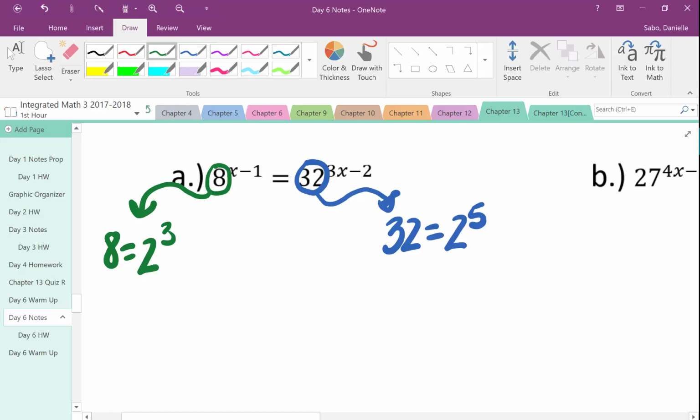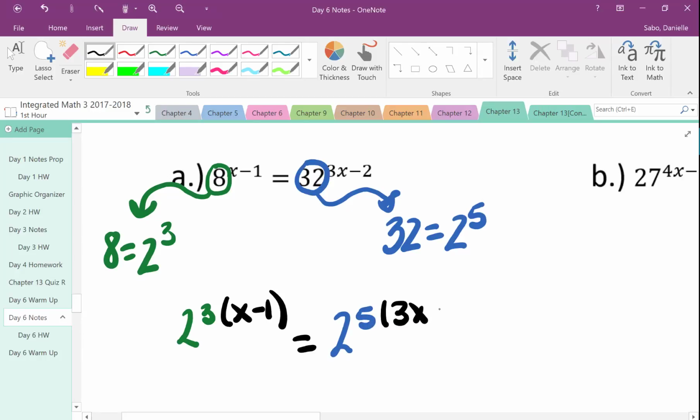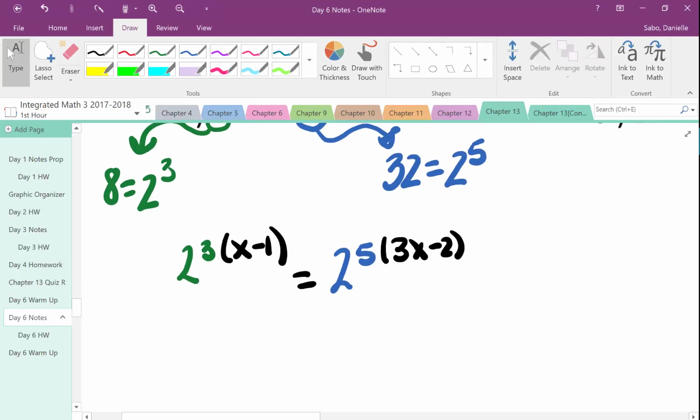And I'm going to do it color-coded so you can see. I'm just replacing the 2 to the 3rd, and that x minus 1 in black is remaining the same. Now with the blue, 2 to the 5th, and that 1 in black is going to remain the same. Everything else is the same. So the only thing that's colored is changing. Questions on that part? From here, we do what? Distribute, drop the log, same thing.